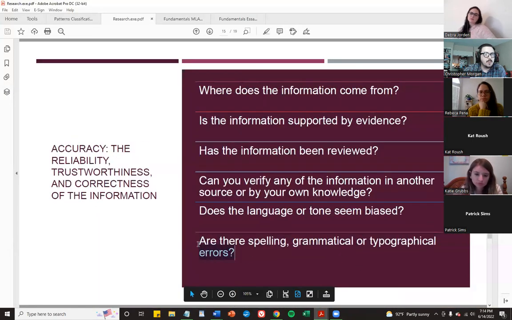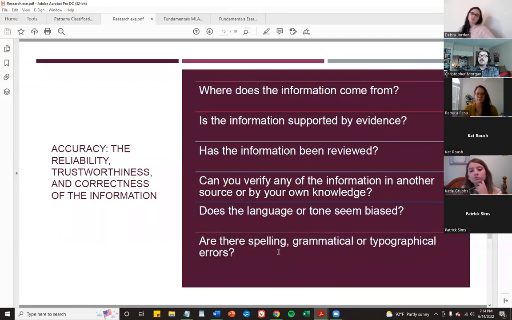Oh, one more thing. Are there lots of spelling, grammatical, or typographical errors? One way to quickly figure out if somebody is taking their content seriously is if they've had that content proofread. If somebody isn't taking the time to really dot their T's and cross their I's, then maybe they are taking liberties elsewhere with the quality of the information that they're sharing. Maybe they just don't care. Maybe they think, I don't have time for grammar, I've got to get the truth out. Well, everyone's got time for grammar, and you're not going to get the truth out any more accurately if your grammar sucks. So if the website is bad, maybe that's an indication that the content is also bad.